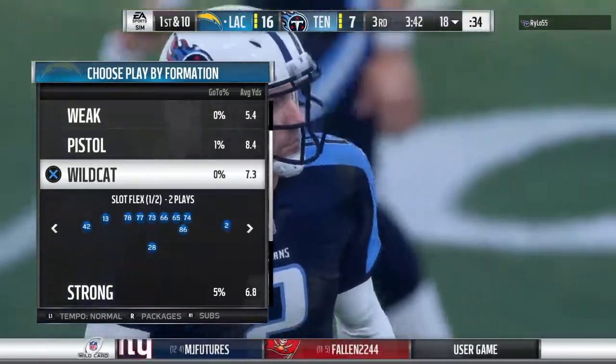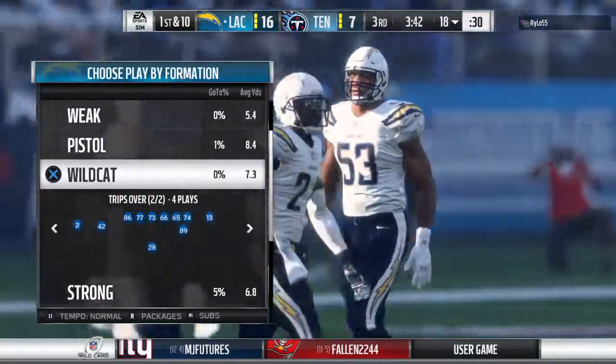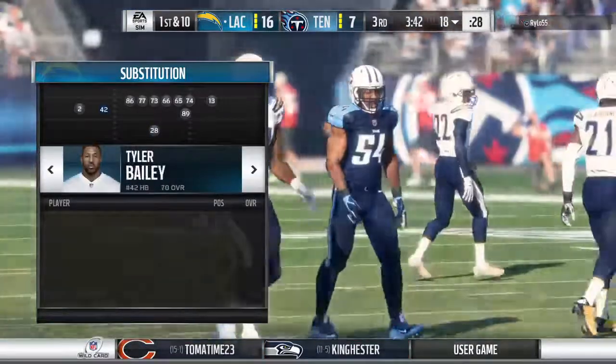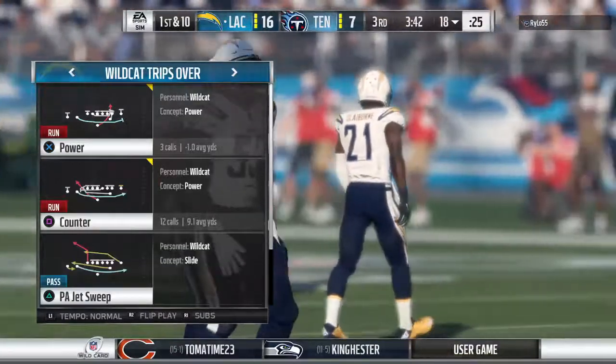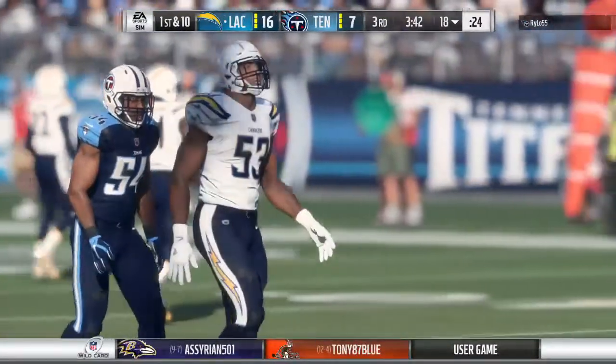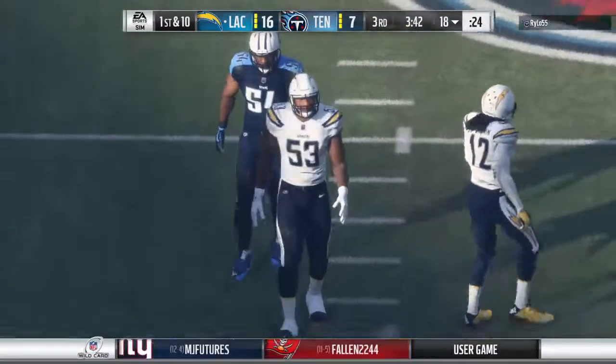So out come the Chargers, and they're hoping to redo their efforts in the last drive when they got into the end zone. And just think of what it's like now on the sideline, because when you score a touchdown, you have to go over and look at the tablet and see what you did on the last drive. When you scored points, it's a whole lot better view than when you're trying to figure out how to fix things there.